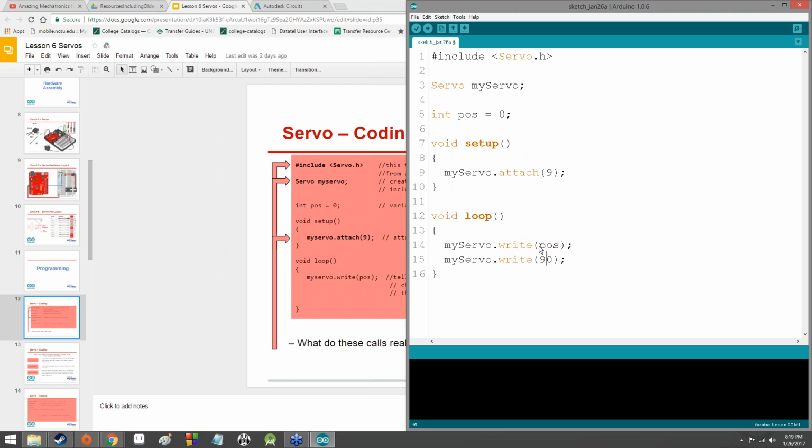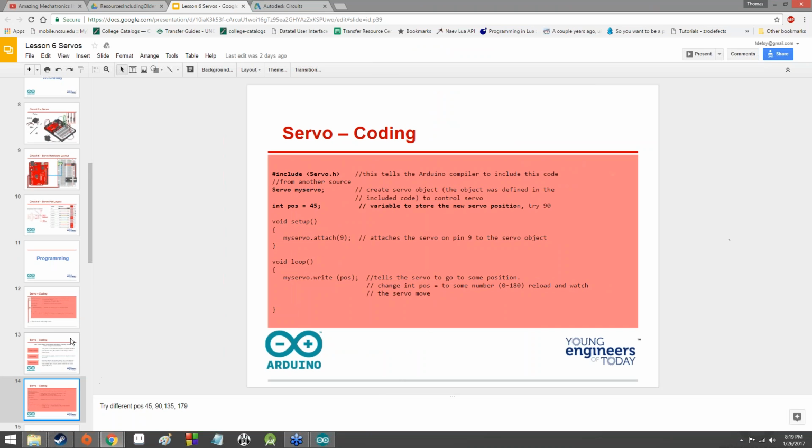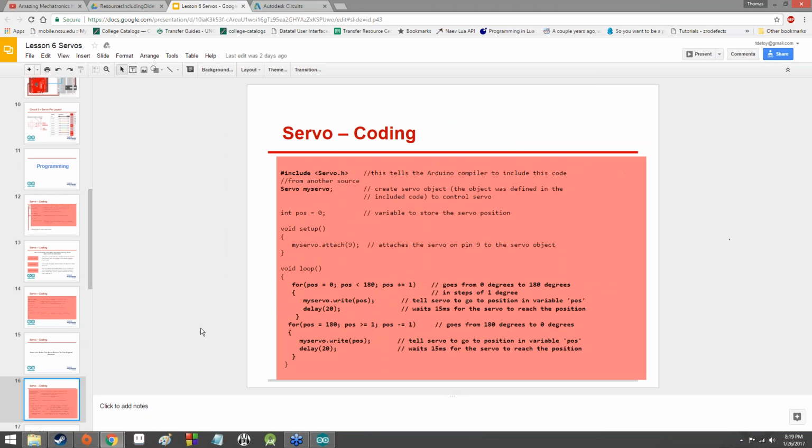So what we're saying here is rotate to 0 degrees, essentially the start position, and then turn 90 degrees. We could say myServo dot write 180, and it would turn 180 degrees. So you get the idea. Let's go ahead and delete those, and let's make it so that the servo actually changes position.